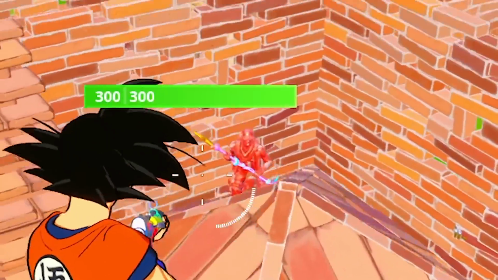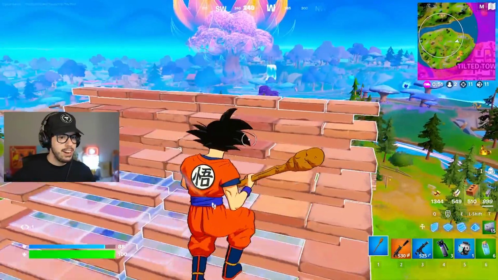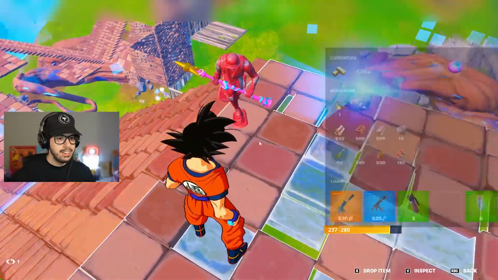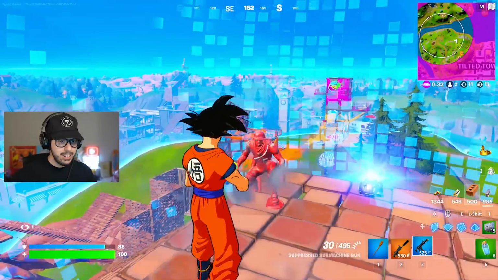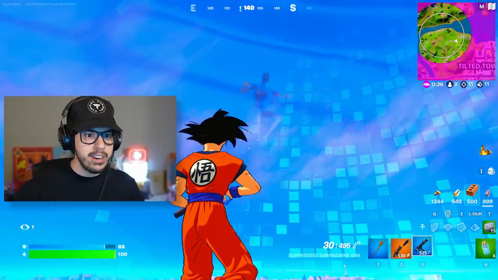Let's go, man. Get it moving. Go up there. Come on. Yeah, come on. All the way up. All right. Go up here. You gotta stand right here. You want one of these? I'll give you a shadow bomb. Take a shadow bomb. Use it, man. There you go. Look at you. You're being so good. Wait, where'd he go? Oh, he's right here. I just can't see him.